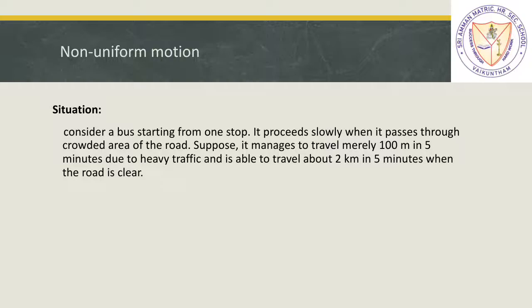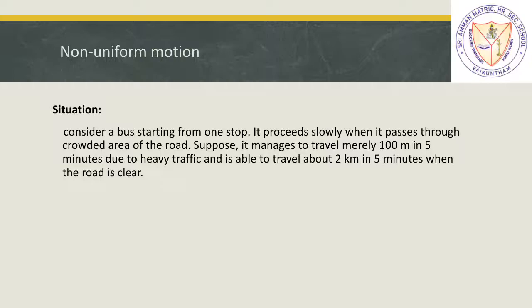So what happens, in the first 5 minutes the bus could travel only 100 meters. After traveling 100 meters, after 5 minutes, the crowd will be less, the traffic will be less. So what the bus driver will do, he drives the bus with more speed. So the bus could cover more distance in the same interval of time.